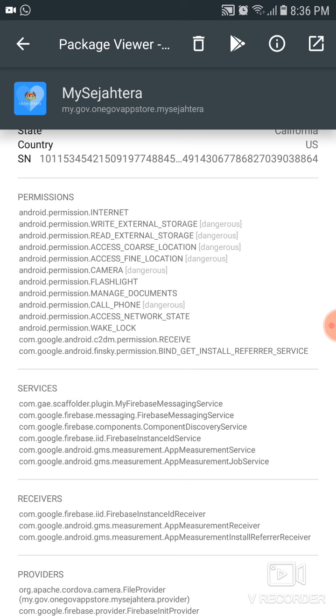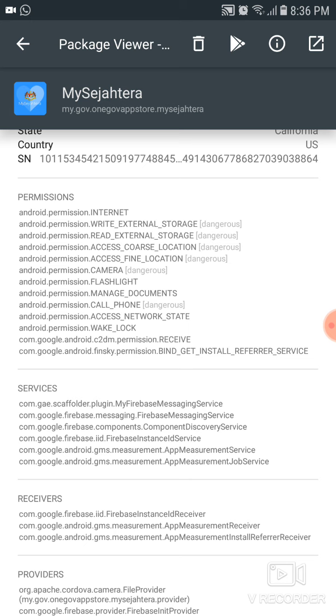As we know, when we use MySejahtera and scan the code, we get exactly the name of the place where the barcode is scanned. So it is really important for the app to access coarse location and fine location.